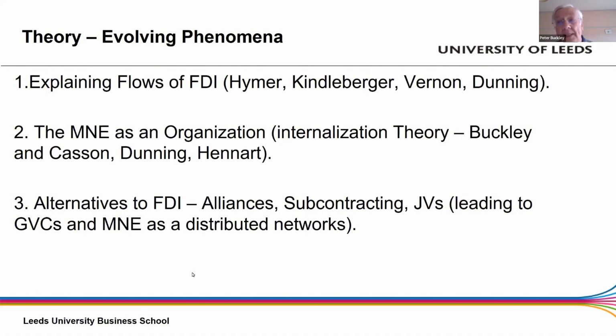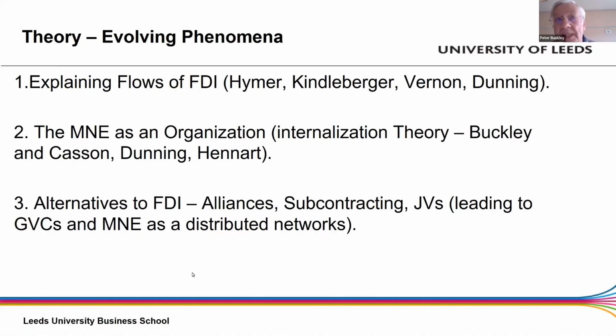And the key theoretical concept there went right back to 1937 and Ronald Coase's approach to the firm, the explanation of the firm, that a firm exists because it is superior in various ways to doing business by the market. You've got two key ways of doing business. One is to internalize and control, back to Heimer, the market, or you can use the external market. So internalization theory became the center of explaining the multinational enterprise as an organization.